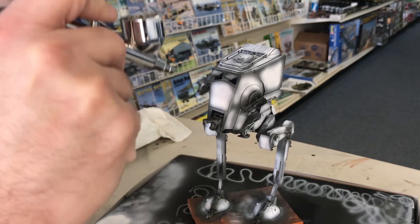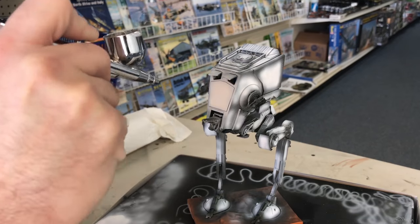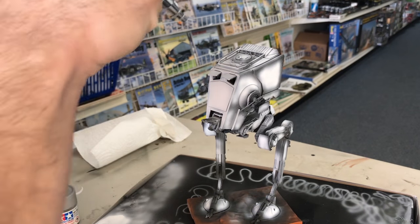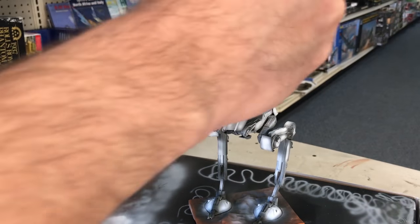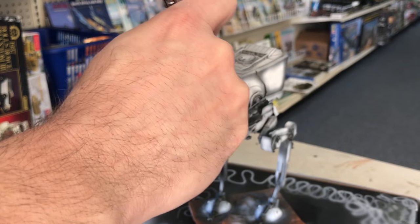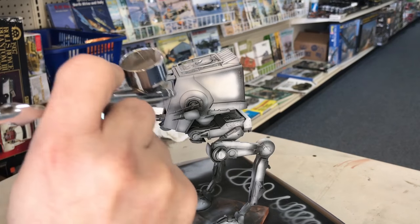I'm showing, albeit speeded up quite a bit in the film, the painting of the gray color over it and how I mist it on over the vehicle. And you'll see how it gradually turns from the black and white into a mottled effect on the gray paint job. So it looks as if parts of the vehicle have faded and there are some shadow areas and other parts.